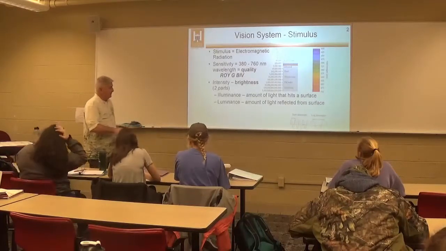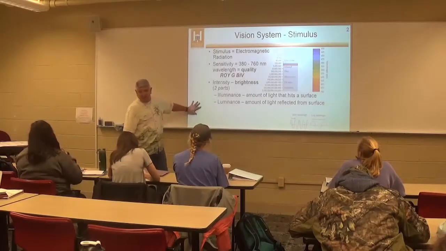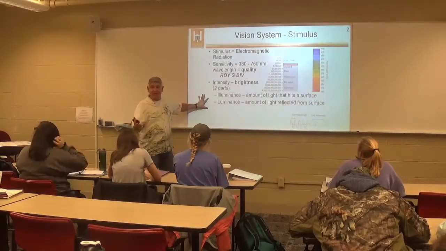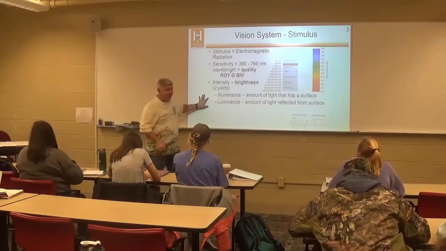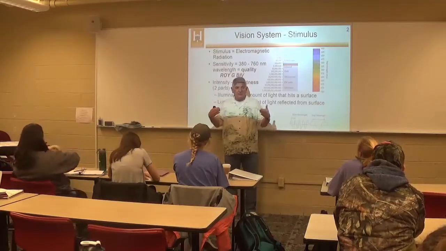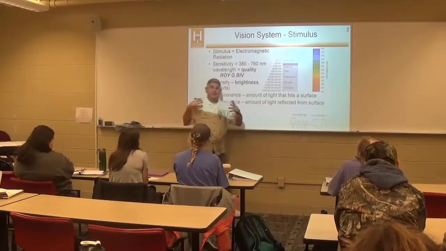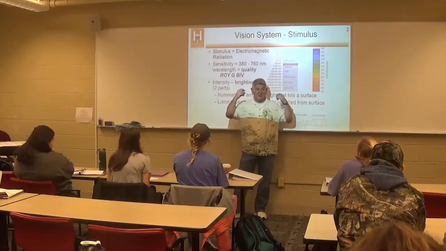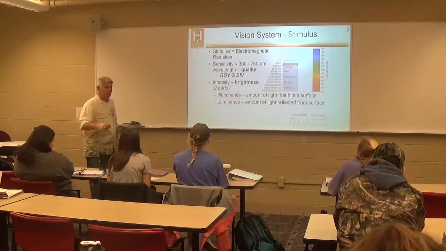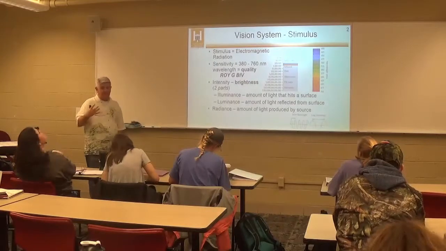Then luminance is the amount of light reflected from a surface. So this whiteboard is created to maximize reflecting light off of it because it's a screen, essentially, right? And if I stand in front of it, my shirt, even though it's a light-colored shirt, does not have as much luminance coming off of it, as much light reflected back to you, right? Because you're not standing right in front of the light, you're not seeing any illuminance. All of this is reflected light back to your eyes, which would be luminance. Good? All right.